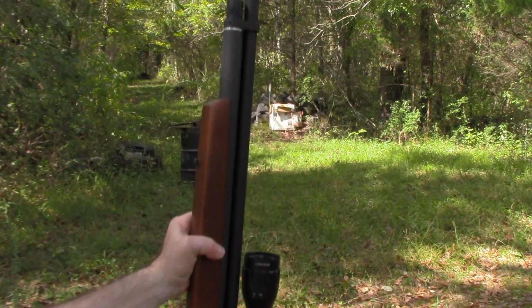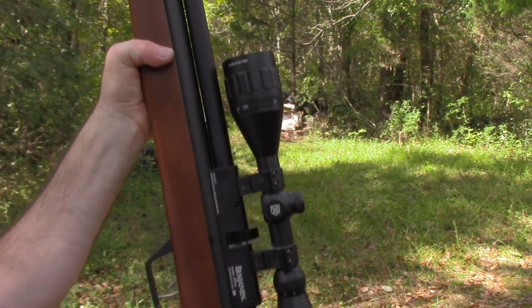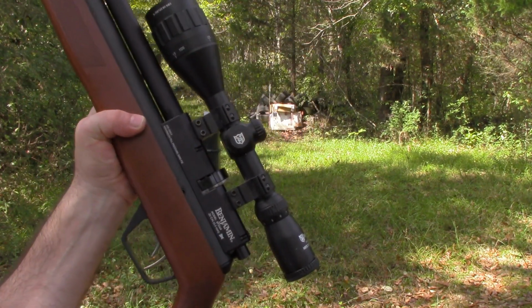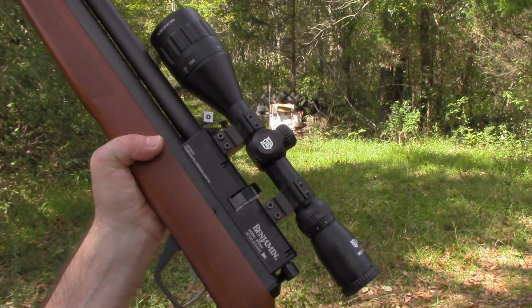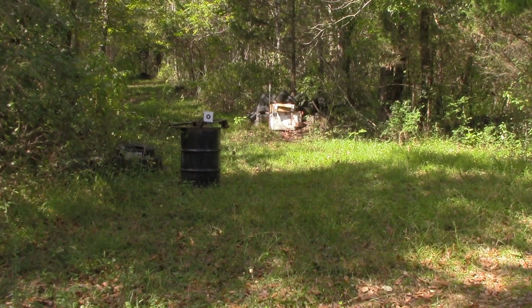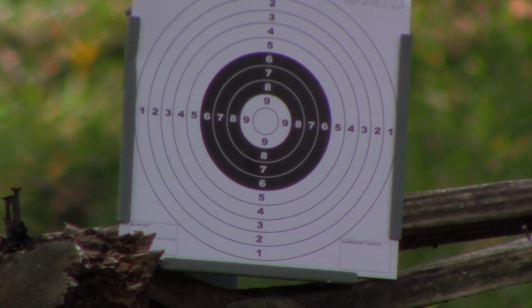All right, so there's the Marauder. It just looks like a Marauder. Woodstock. It's got this junk Nico Sterling scope on it. Hopefully one of these days I'll get around to putting a decent scope on it. So let's see how it does. This is about 20 yards.